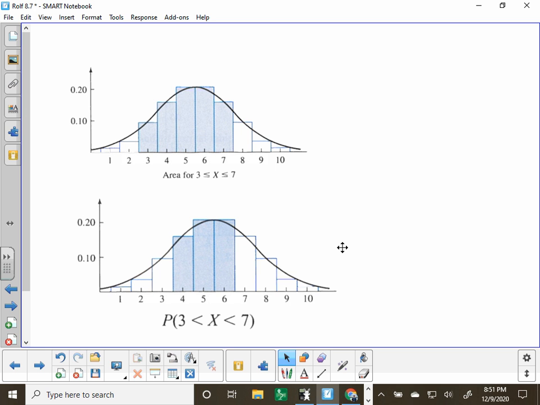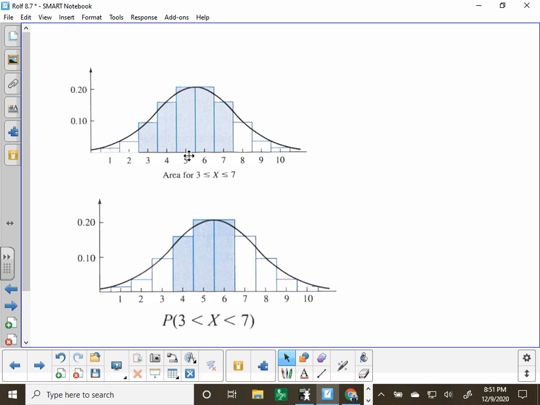Basically, this part right here is the binomial distribution, and the normal curve is put over the top of it. So you can see that they're pretty close to each other. So if we want to go from 3 to 7, that's including the bar 3 all the way to 7. And you notice that if we're going to estimate this, we have to go over to 7.5. And then for 3, we have to go under to 2.5. So we're really going 2.5 to 7.5, and that's how we calculate that out.